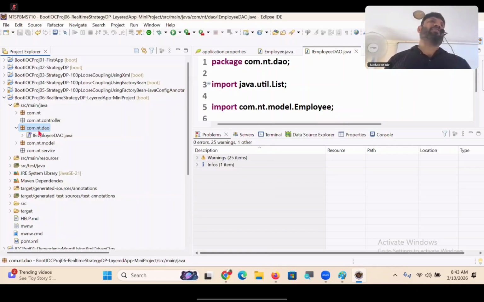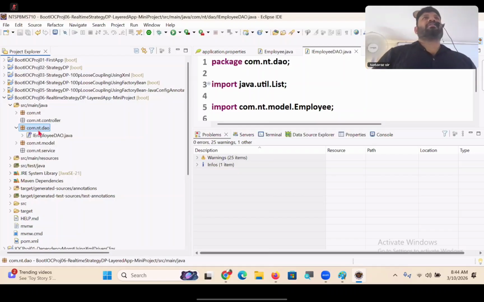Why private static final, sir? Private to make that variable visible within the class, not outside the class. Static to use that variable in both static and non-static methods without an object. Final, so that except there, no other place people should be in a position to modify the query. It is a String variable because it's text. Why are you writing the query in uppercase letters? To tell that it is not a Java statement, it's a query.